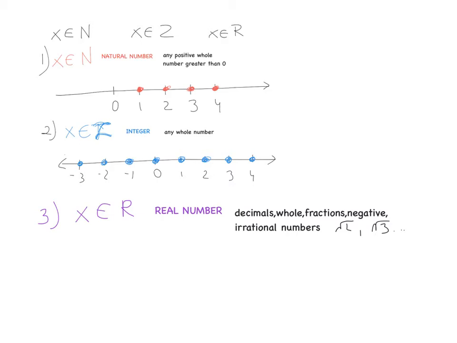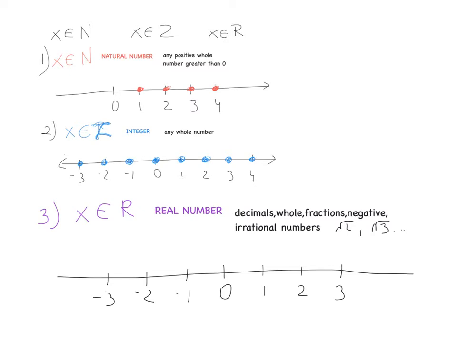So how to mark it on the number line, okay? It's really easy to mark the whole numbers, but how to mark the real numbers? So let's start with a number line and mark 0 and mark our whole numbers. And as you know, a real number might be minus 1, or minus 1.5, or the square root of 2. Or a real number might be 0, or it might be 0.999999, so nearly 1.